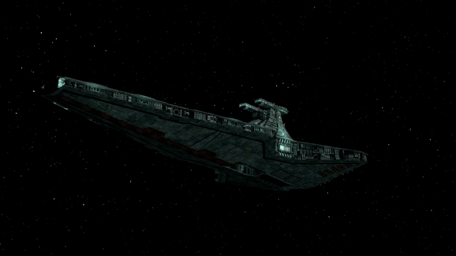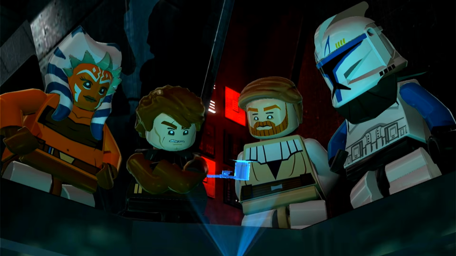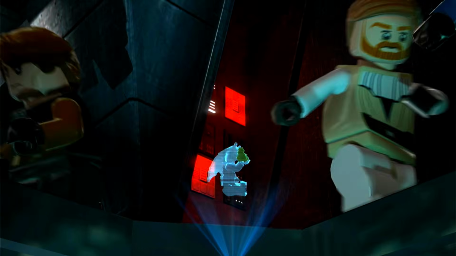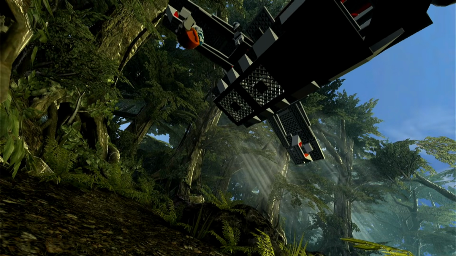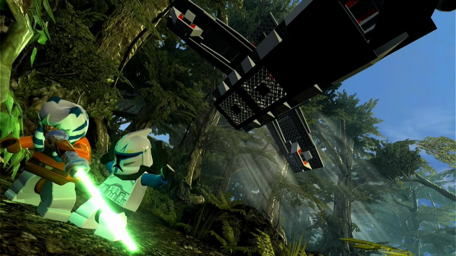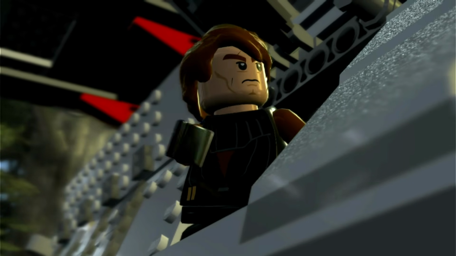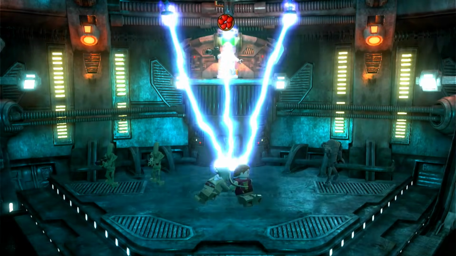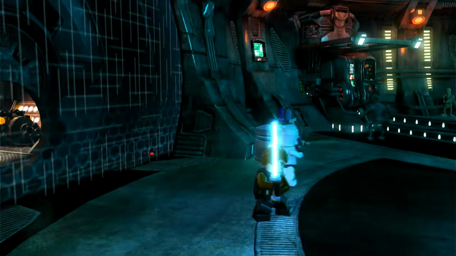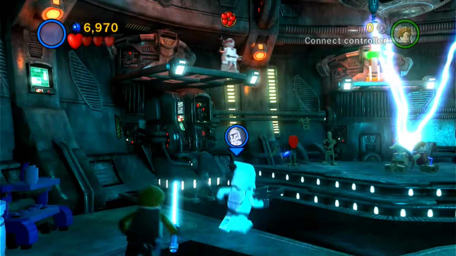Ahsoka and Rex were not looking at the plans with Anakin and Obi-Wan in the show. The opening cutscene shows Ahsoka coming out of a gunship, despite the fact that by this point in the show, she was already on the planet. Anakin and his clones didn't fight immediately in the room where Padme was being held in the show. They instead dropped their weapons.